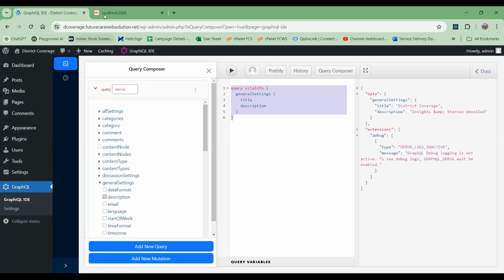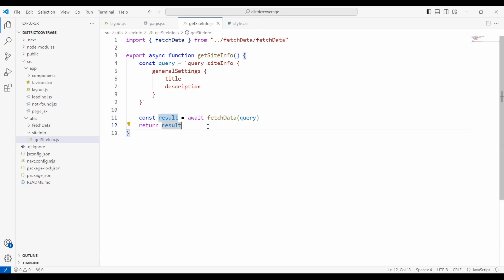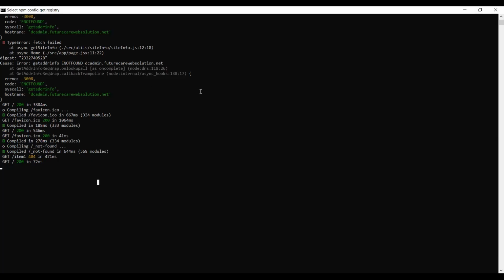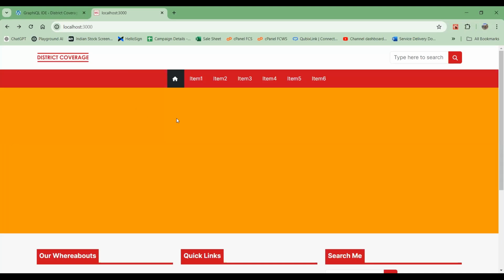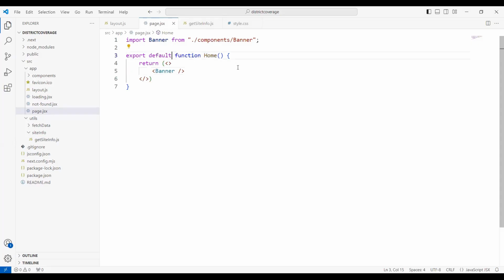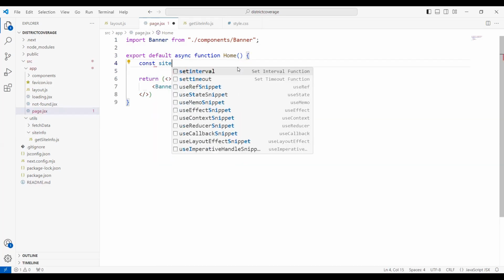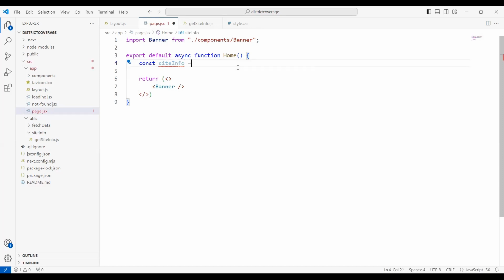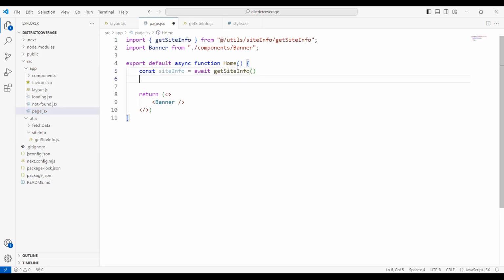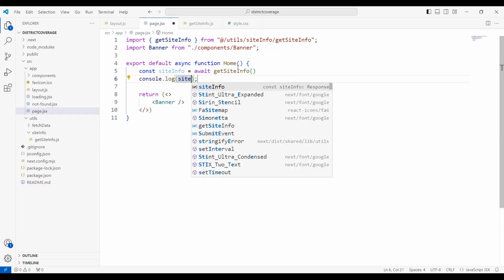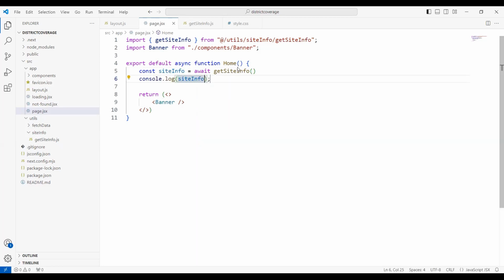And now let's go ahead and check if we are able to fetch this data or not. So for that, we'll just go to the home page, and here we will make it export default async function, and let's say const site info is equals to await get site info, and we'll just log this out, site info, and we will check.